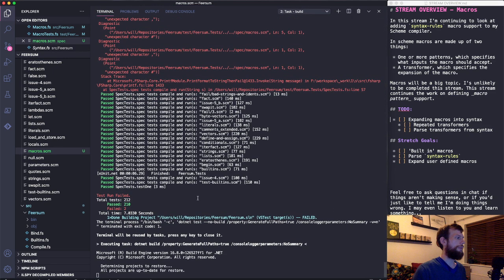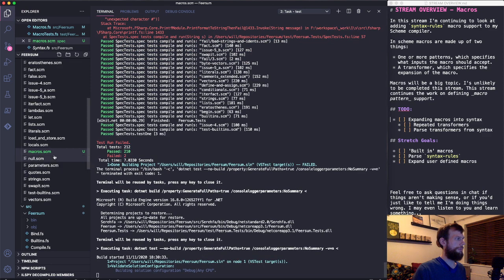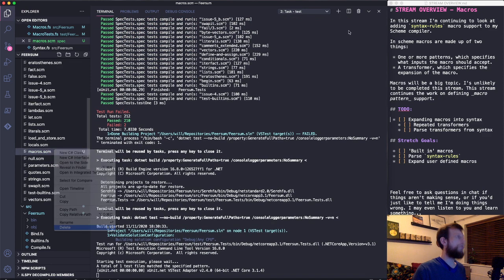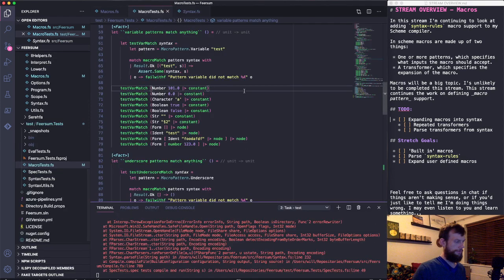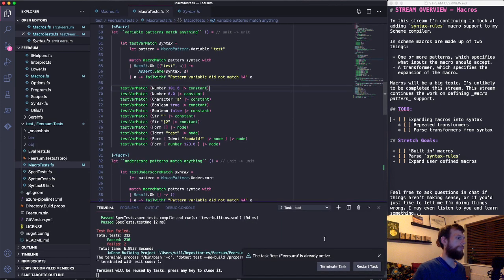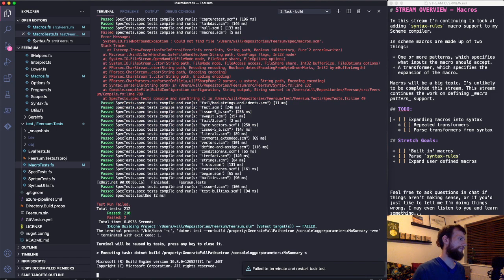I could just get rid of that macro example. Let's just do that. Not really bringing anything. Restart. Maybe? Failed to terminate and restart the task. Well, it's because it had already finished, isn't it?